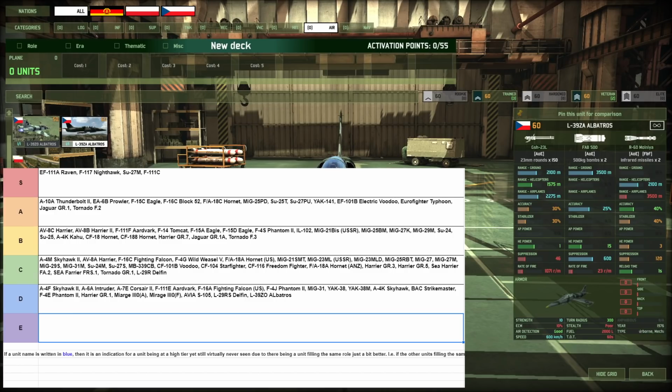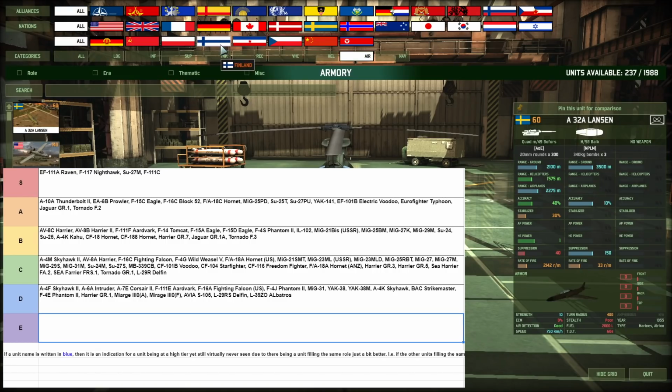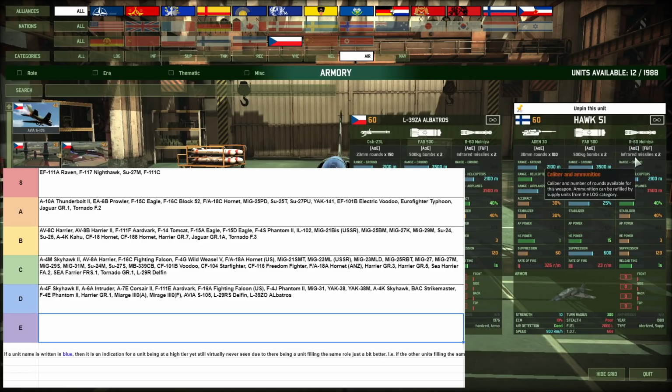The Albatros is essentially like a much worse Hawk, because it has the same payload, it costs the same price, same ECM. I believe even the same missiles, but like 300 km/h slower. Now you've done it, Eugen. Just look at this. Same missiles, same bombs. Worse gun?